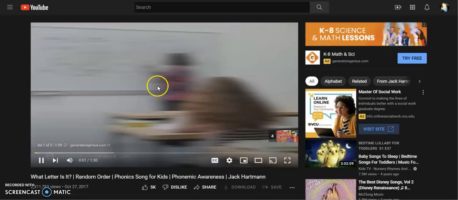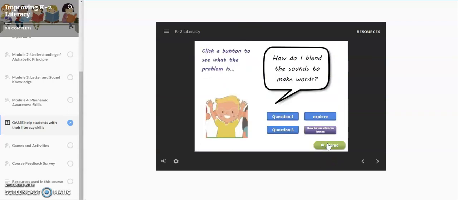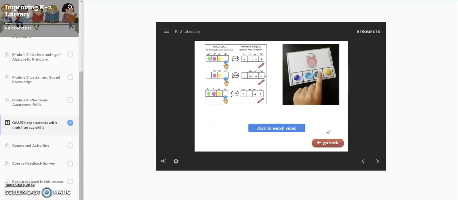So if I click on the button, it opens up a new tab. Do you keep your science lessons like this? And it teaches you various skills that students can use to help with their blending. And then the last one, how to use acronym boxes. So acronym boxes are very critical in helping students learn to read by having them focus on how many sounds are in each word and being able to put the words back together again. So this one has a video that you can click on to watch.